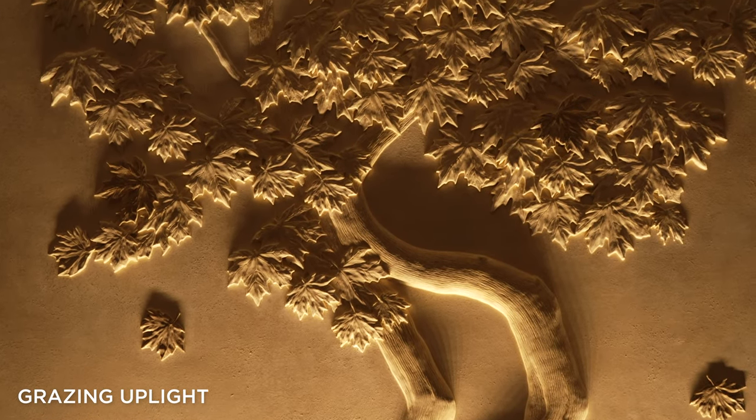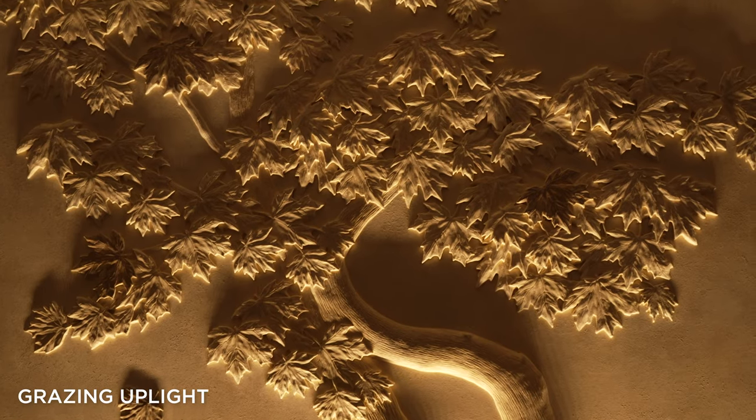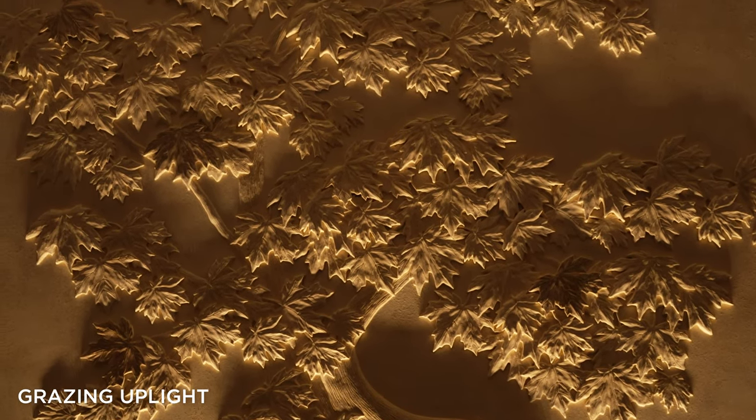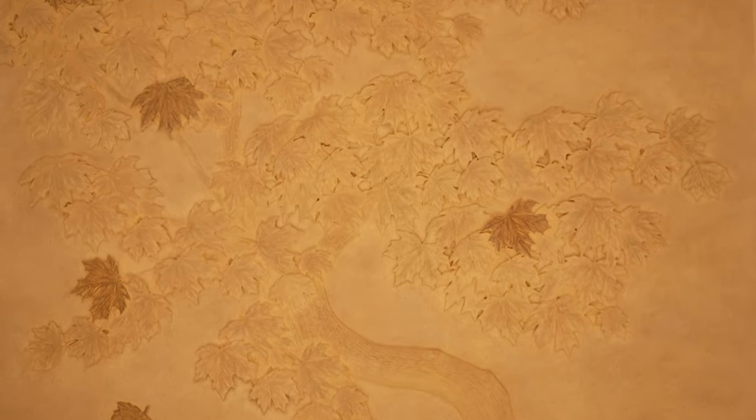This really uses the light and shadow interaction to create depth, drama and an incredible wow factor. I think this is the perfect example of how lighting can be used to control our experiences. Here we've seen how lighting can be used to enhance the experience, but what happens if lighting is not a properly considered element of the interior and architectural designs? The result is this — back to our grid of downlights.